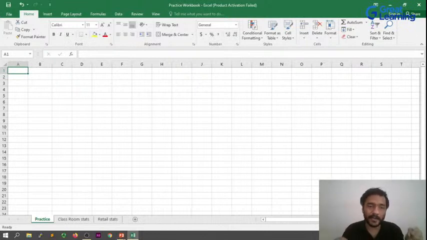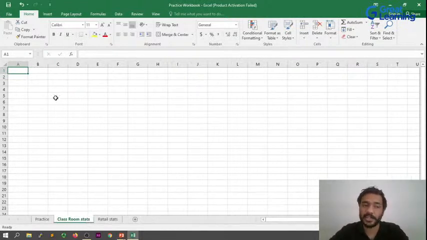Let me start off with our classroom stats sheet. This is where I will start, basically telling you how to use it. So let's assume that both of us are teachers and we want to tabulate and formulate all the different variations we can on our students' marks that they've obtained in 3 subjects. Okay, so I'm going to pick out 3 names from the chat and we'll use those names as student names.